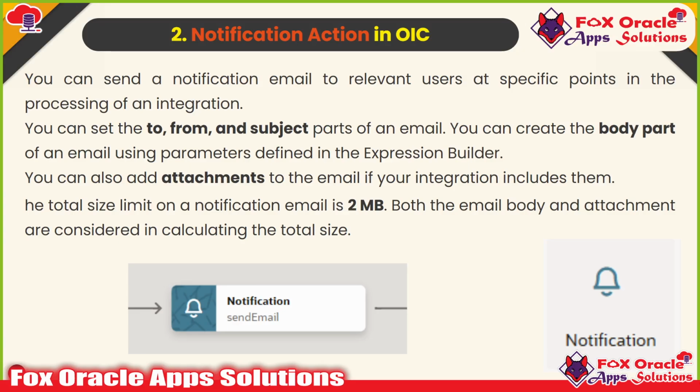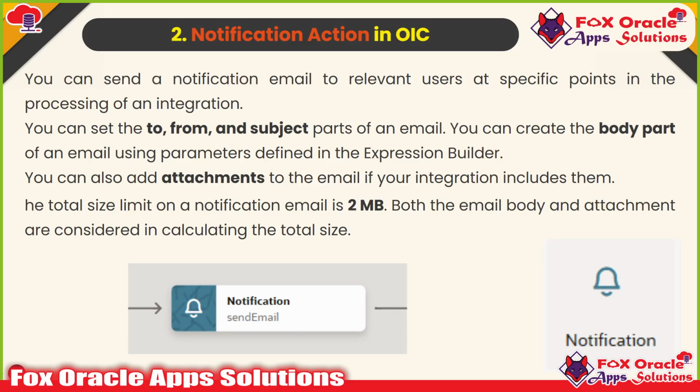Now, last, we have notification. Notification is also an action in OIC. In OIC, we use notification to send an email. We can send that email to a specific email ID, or we can send it to a list of people, a list of emails. We can use the email notification action in OIC to send notifications to users.